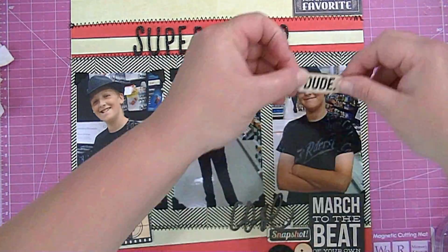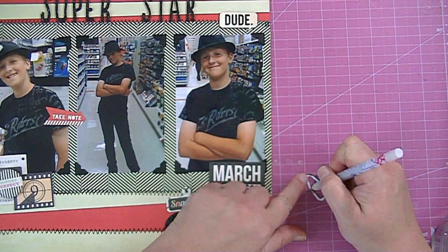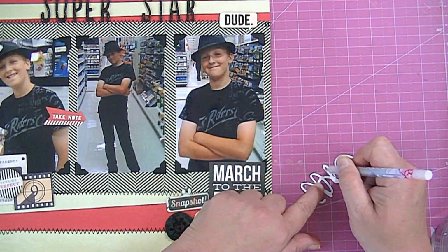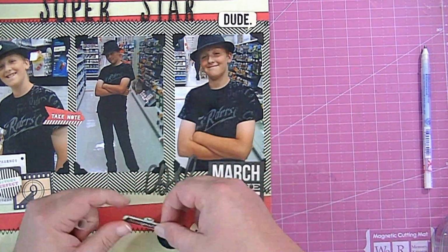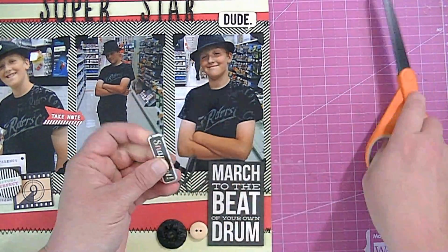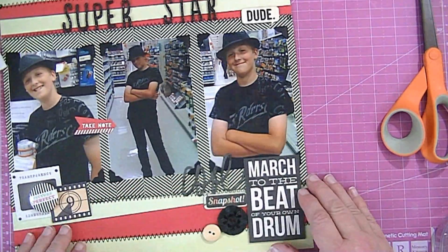So I've got 2 little areas that I decorated or embellished, the bottom left and the very bottom right. And I didn't really do a third cluster because I didn't feel like I needed it. I don't always follow the rules like 3 triangle clusters, you know what I mean, I just don't always follow those rules. I just kind of march to the beat of my own drum. And I just kind of do what seems right to me.